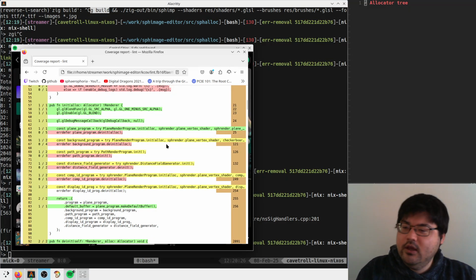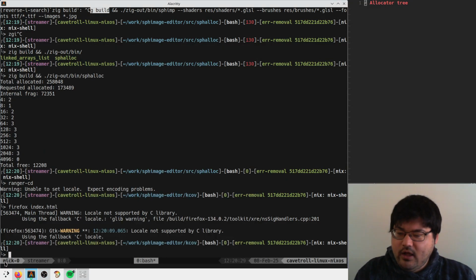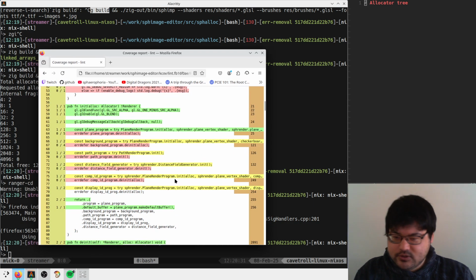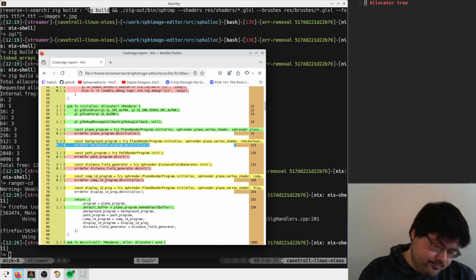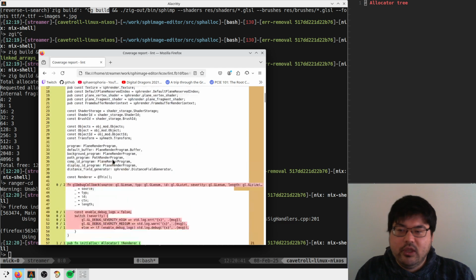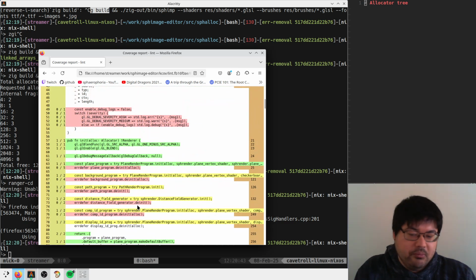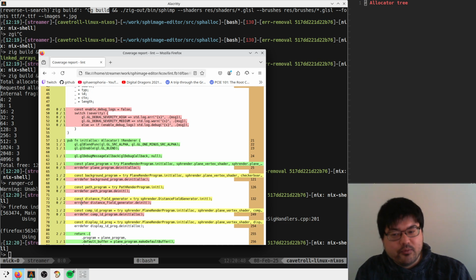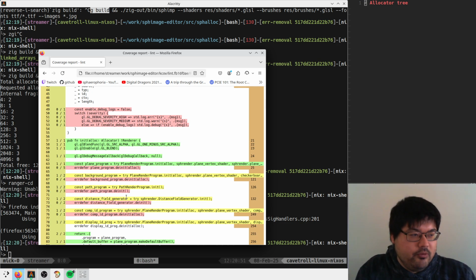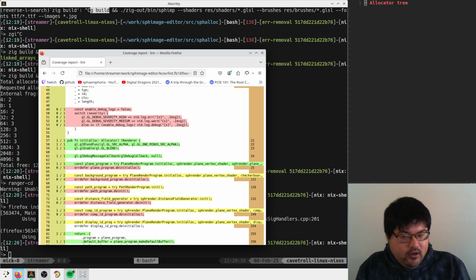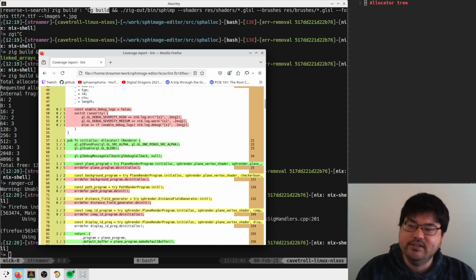Welcome back. Today we're working on creating an allocator system that solves this problem in my code base. The problem being that there's a lot of error defers kicking around, and these error defers, if we're looking at a coverage report here, are essentially completely unrun. Basically, we have a lot of lines in our code base that we've literally never run in an error critical path. So something goes wrong, chance of double free, pretty high. Chance of doing something stupid with memory, pretty high, and we've never run it, because we just haven't ever hit these cases.